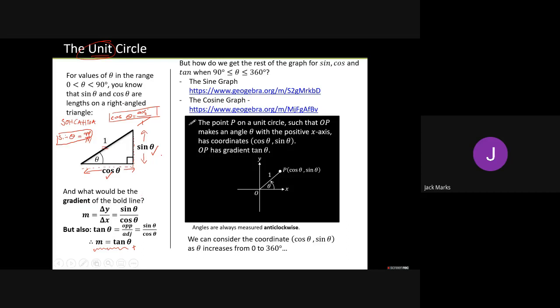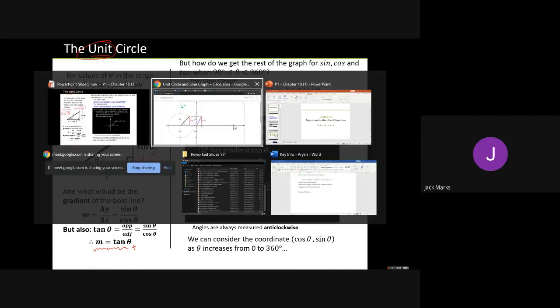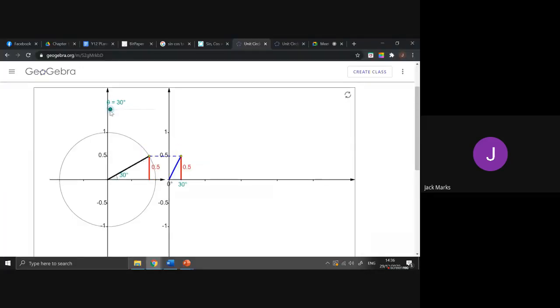Okay, so let's do a demonstration with that. So we just said we now understand why the red line is being looked at here. The radius is 1. So if we do SOHCAHTOA for sine, opposite over hypotenuse is the red line. And I'd like you to look at how the red line changes as I go from 0 degrees to something more. So let's do 0 to 30 because we know that. And if I trace each of those movements, it will give me what I've got here on the right-hand side.